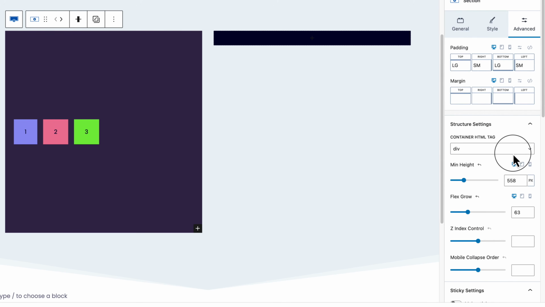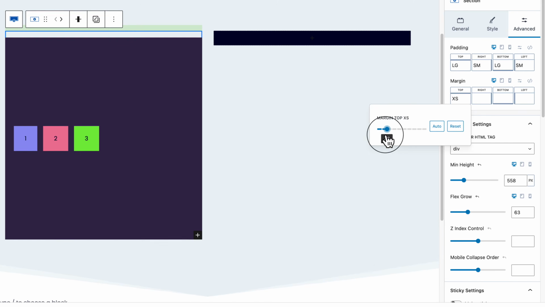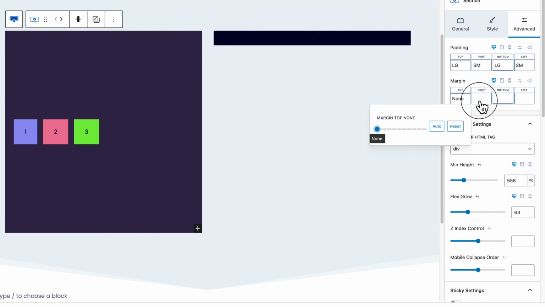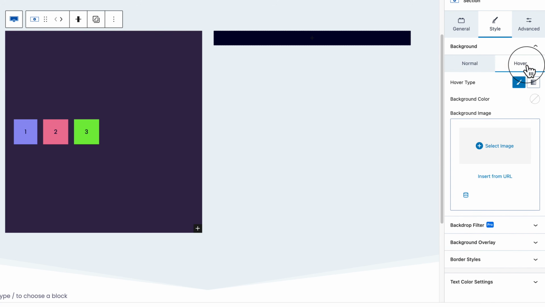And now if I scroll up, I hope you understand the margin and the padding here. Basically the margin is the same as the padding. It will just add margin right, left, and top and bottom. And on styles, which has normal and hover styles, you can change the background color on hover, and you can change it on normal devices.